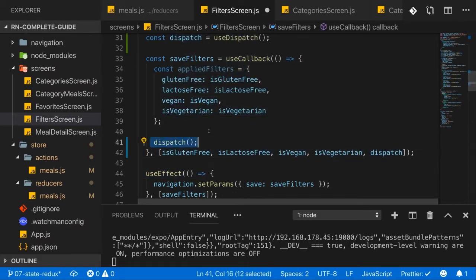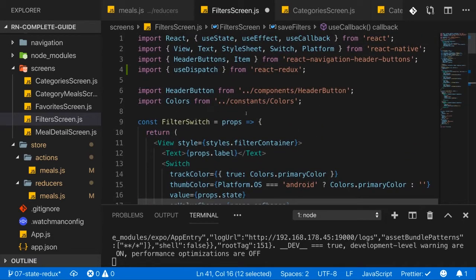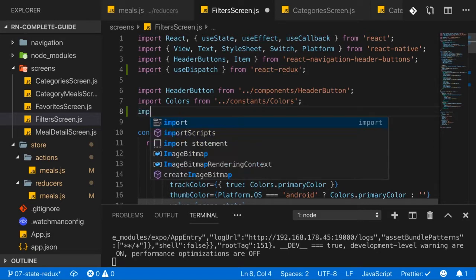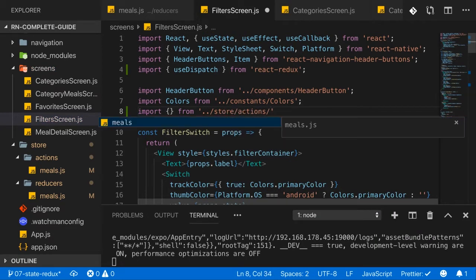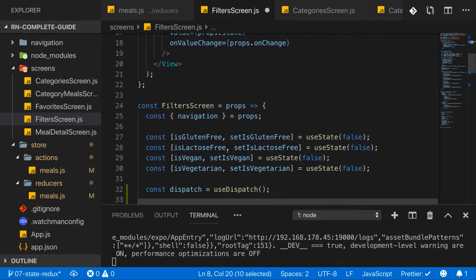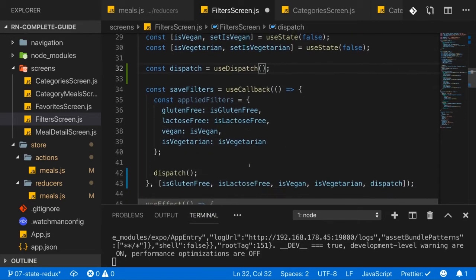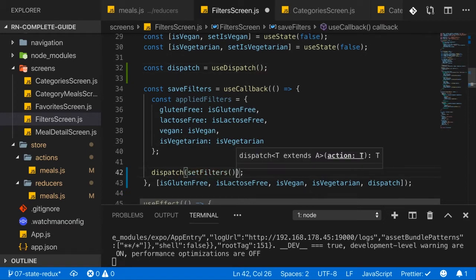So that's dispatch. Now, important, we also need to import my action creator from store, actions, meals. And of course, I'm talking about the setFilters action creator because I need to call that here to create an action I pass to dispatch down there.